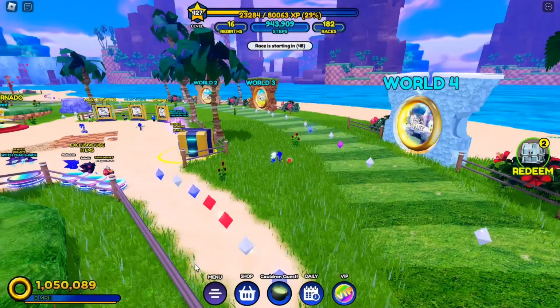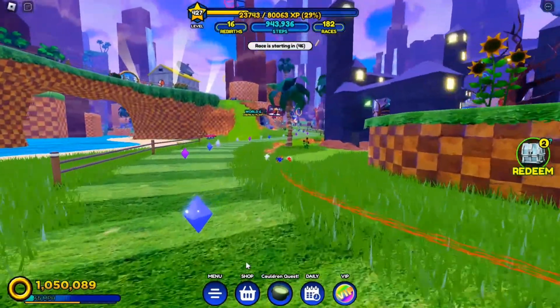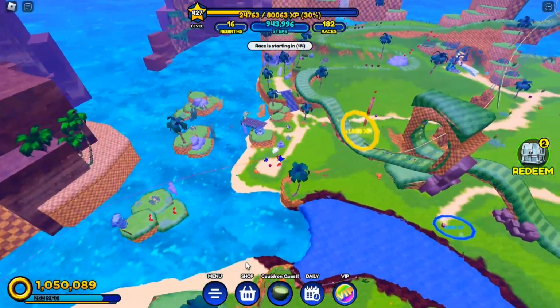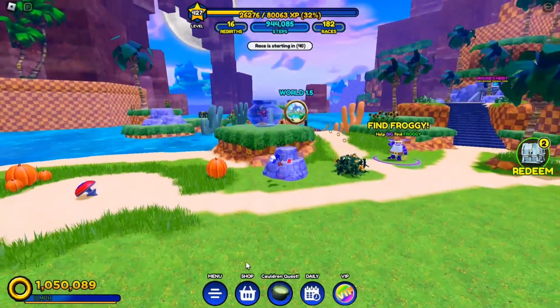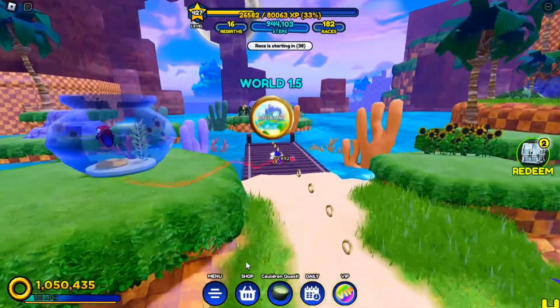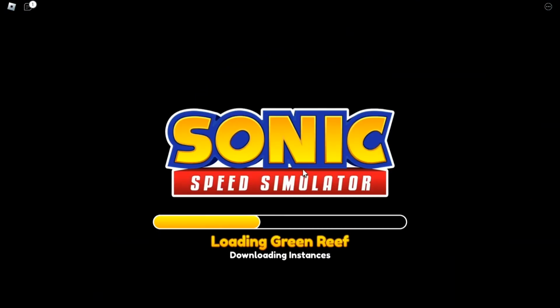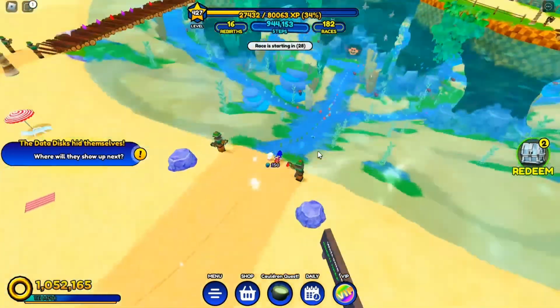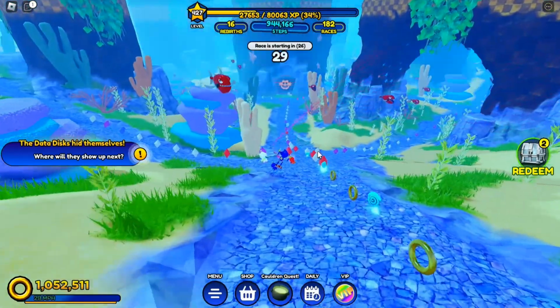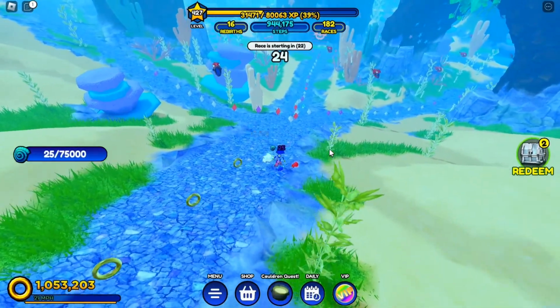Starting off underwater. I'm guessing Biggs' area is still here. Yep, there it is right there. Okay. Green Reef, let's go. Alright, nice Sonic Lost World music. I did a let's play on that game, you can check that out. So, seashells. Yep, I see them and hear them. They're very small, and I have to collect 7,500 of those.